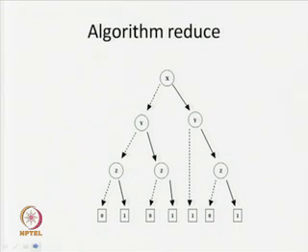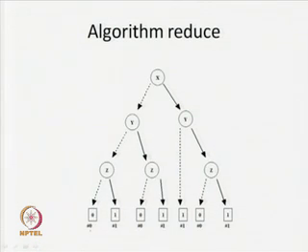So, how are we going to start? First, we are going to start with the terminal nodes. In this case, we give label 0 to all 0 nodes and label 1 to all 1 nodes. So, this is the first rule, labeling the terminal nodes. So, 0 and 1. Then we look at this: say here z, 0 is going to the 0 node and 1 is going to the 1 node.